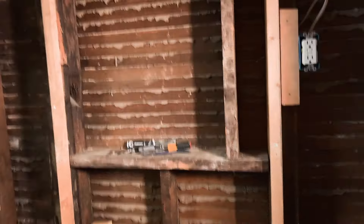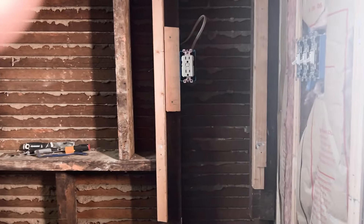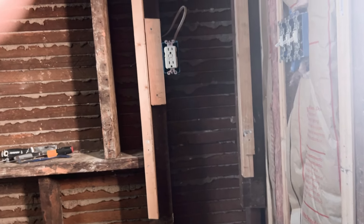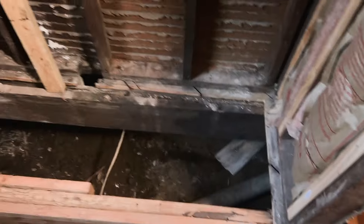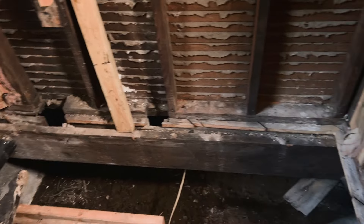Similarly, there's furring on the other wall because the old plaster came out so much and the old door jambs came out so much. I'm going to be making new door jambs to rehang the old high-quality solid door, which gives me the flexibility to only come out a half-inch for drywall — so this room will actually be an inch or two wider in every dimension when I'm done. But first, I've got to get the new drains and supplies laid out, then it's joist sistering, replacement, bracing, and a new floor.